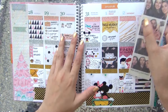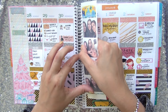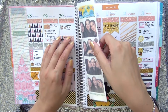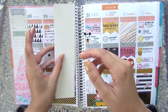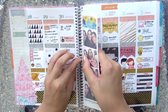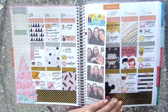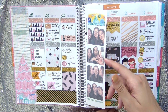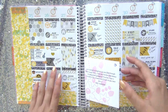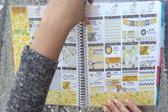I really love using coil clips to put in stuff like this. I love the newer ones a lot better because they clip to every coil, unlike this one, which is really mobile and kind of flimsy. See, I didn't even put them in the right side. But attaching notes or invitations or stuff like this, what is this called? Like a photo booth strip, I thought is really cute. Because otherwise I know I'm gonna lose it. And then I have a lovely little note from an edible arrangement I got from a bestest friend.